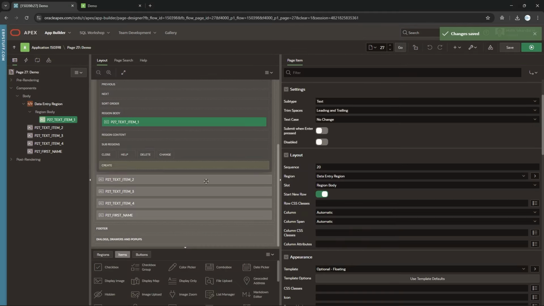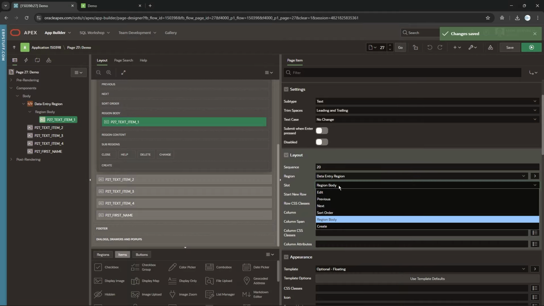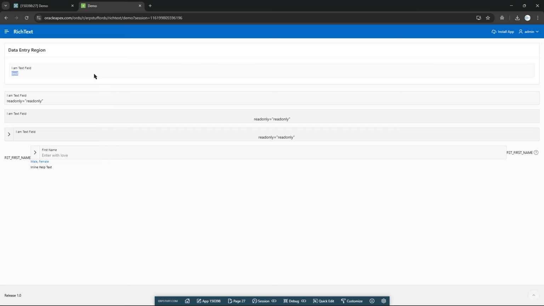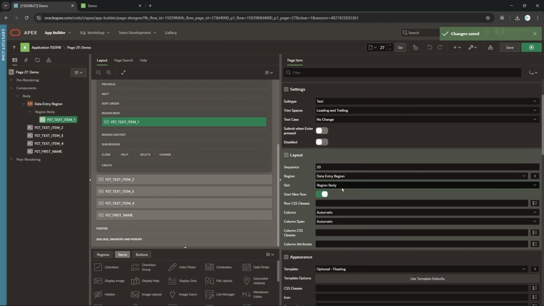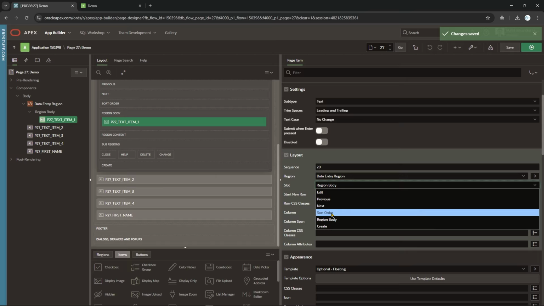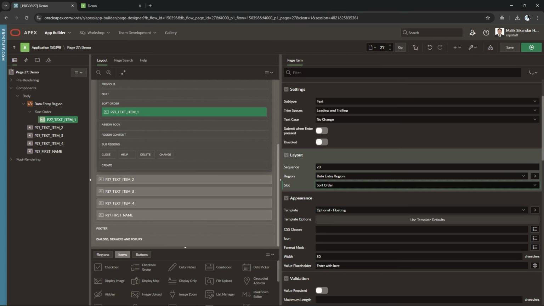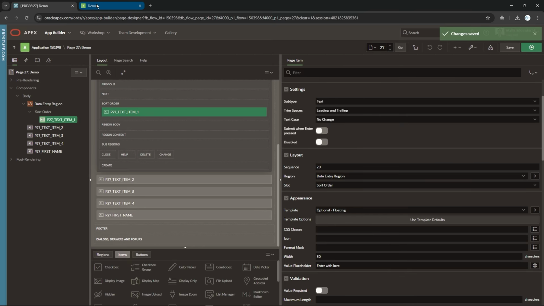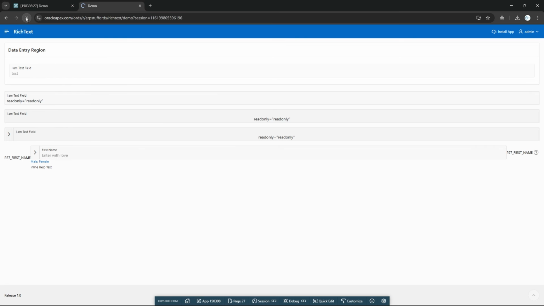Okay, now next is in the same, this is sequence, region, slot. Slot is where you want to show it. So if you see here, this is region body, right? So this is region and this is the body of the region, right? Let me change it somewhere else and make it sort order. Normally, these will be in the body because it's a text field, just to show you.